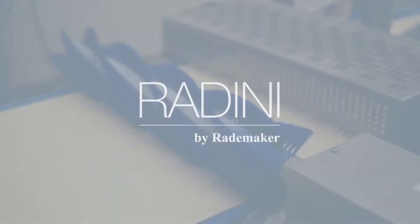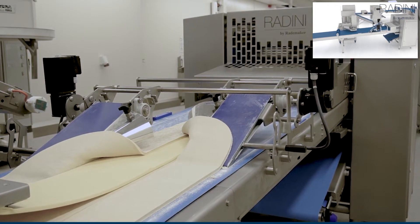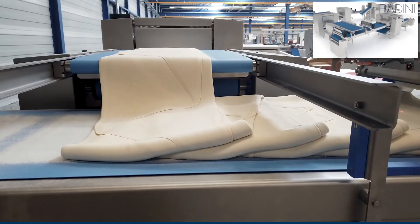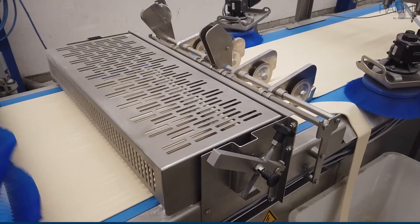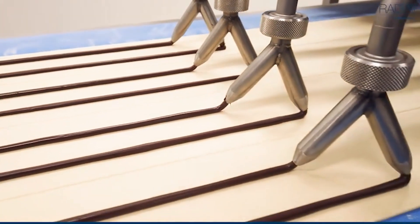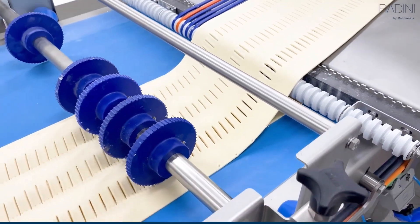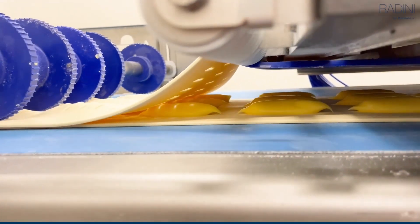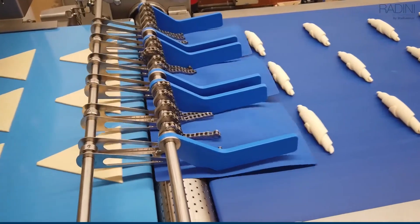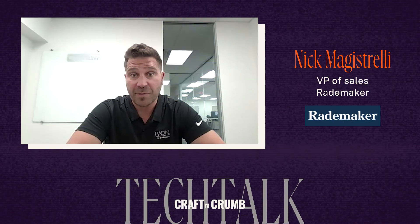It's really based off the core competency of Rademaker — sheeting lines and makeup tables, just built at a scale suitable for something just past a startup company that's looking for some more automation. We wanted to be more of a vertically aligned company where you can buy not just at the industrial scale, but something below that. We found through that research that there is a marketplace for it, and in the last several years we've had a ton of success here in North America and certainly globally. There's really even more growth than we originally anticipated.